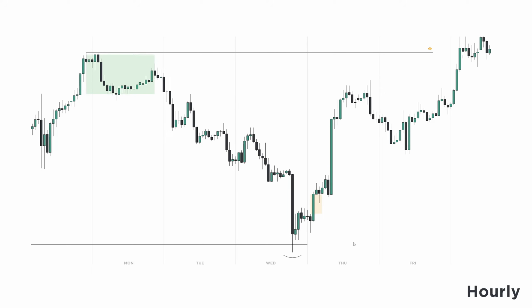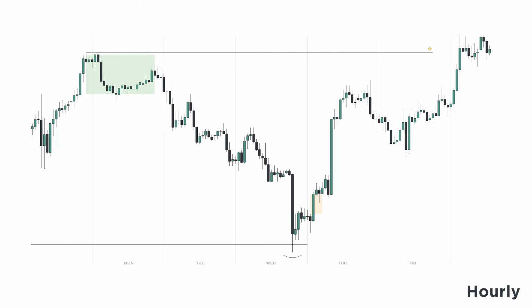Now, I just want to clear a few things up. So this black line is the sell side liquidity pool that we had on the higher time frame, and this is a market maker buy model, right? This profile is the midweek reversal because the reversal happens after Wednesday sets the low of the week. So with the midweek reversal pattern, what I said is we reference data within the current weekly range. So notice how we are only targeting Monday's high at the extremist, right? We can also target any of these highs to the left, but what we are not doing is targeting price action to the left, external to this range.